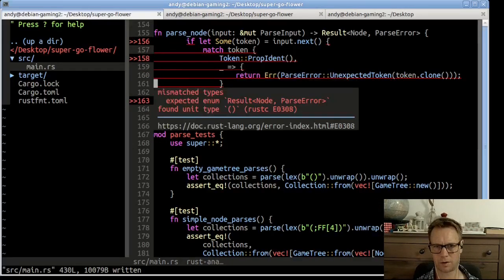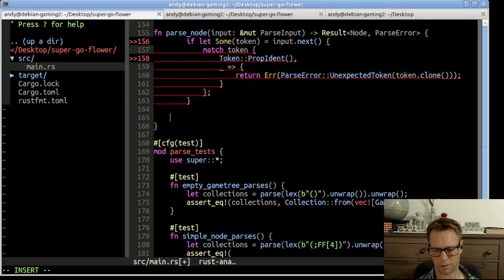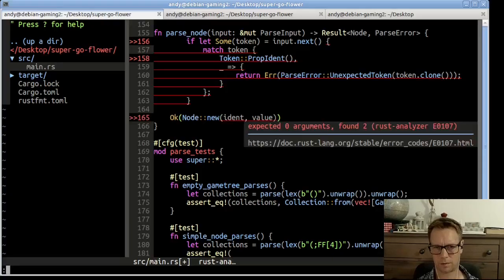We need to get hold of an ident and a value, and then we're going to return right at the end a node new, which takes in the ident and the value, which we've already got hold of.